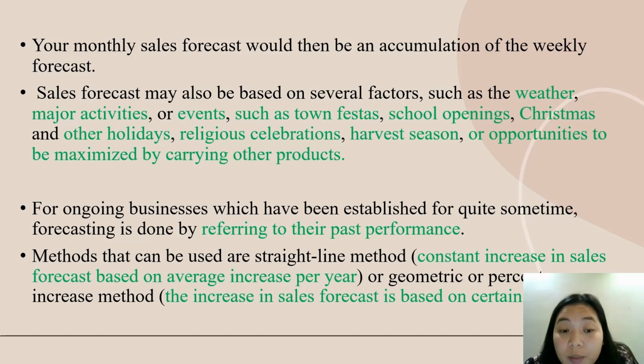So for ongoing business which have been established for quite some time, forecasting is done by referring to their past performance. So kung naa tay daily forecasted na sa atong mga halin, weekly, monthly, yearly, we can see it. We can check nga mas dako lagi kog kita ni nga man. Unsa day naani? Unsa day naani nga time? Mas dako mo kog halin ani.